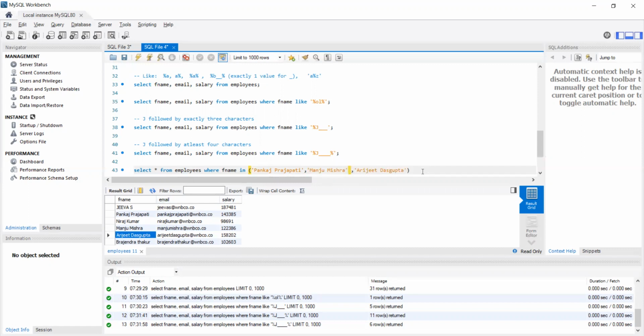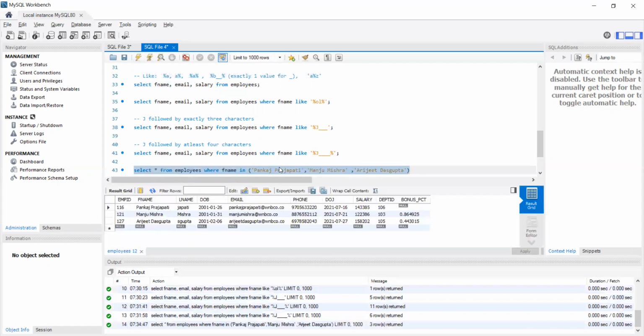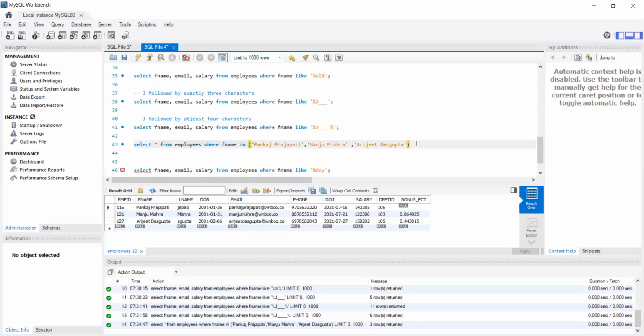So this is going to give me the values which are there. At max you can get 3 values. If none of these 3 names are there, you get 0. So you can get 0, 1, or at max 3. And yes, if there are duplicates, then of course you get duplicates also. So it can be more in case of duplicates. You can use it for text or number, anything.